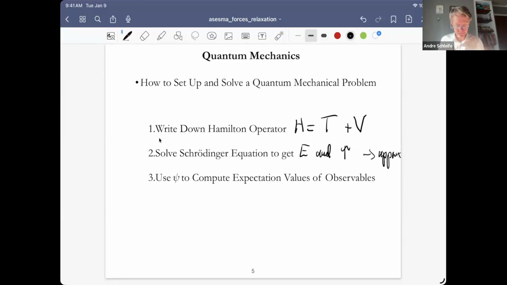Today, I think we will actually not really do this step, but in principle, once we have the wave functions, you can compute expectation values of operators. For instance, if you're interested in quantities that people measure in experiment, you have to compute an observable and compute its numerical value. Once you have those numbers, you can compare, for instance, to experiment or use them for other types of simulations. Perfect.